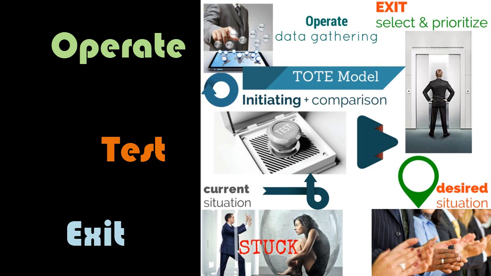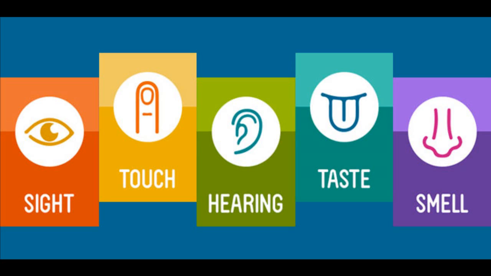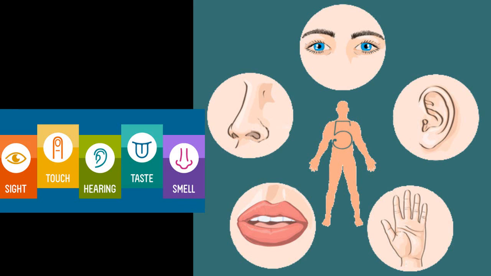Now let's go even further. According to the theories of neurolinguistic programming, we all get in touch with the world and our experiences in it through the 5 primary senses we have. Visual stands for our sight, auditory for our hearing, kinesthetic for feeling and touch, olfactory for our smell, and gustatory for our taste. The senses are representational systems or modalities, as we can call them in neurolinguistic programming.